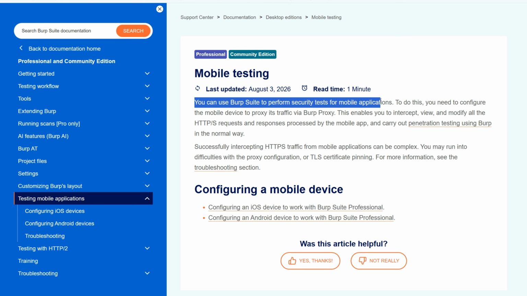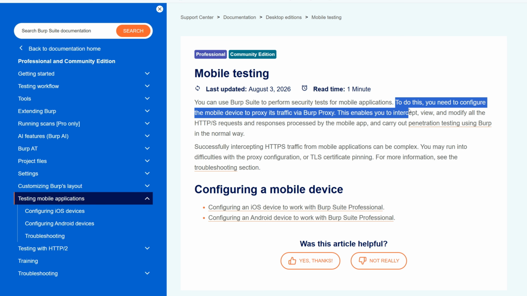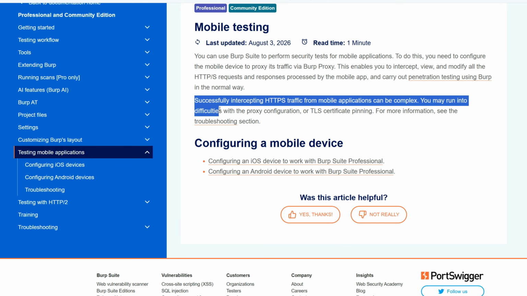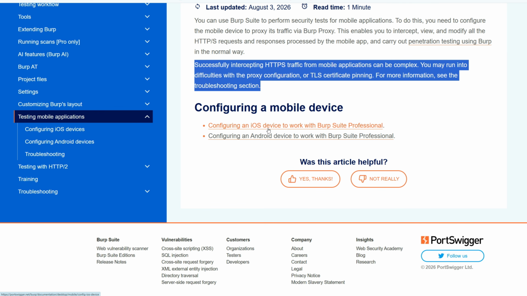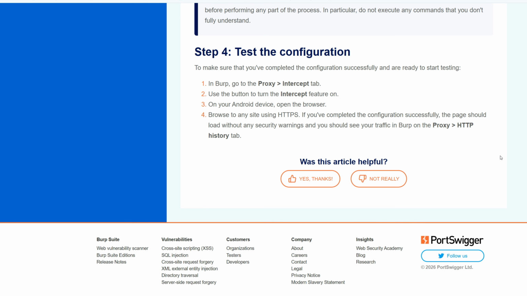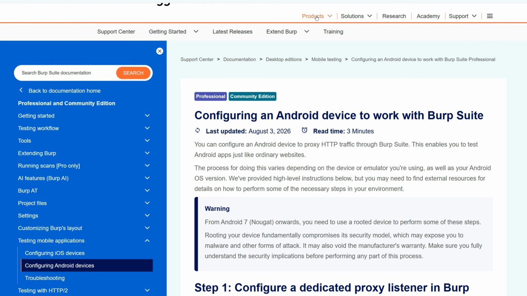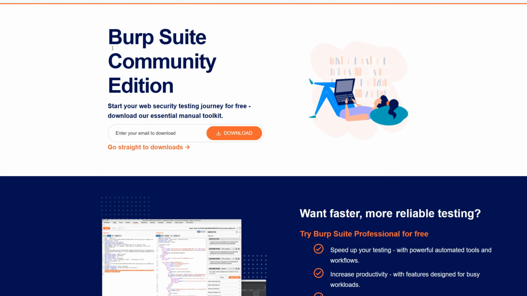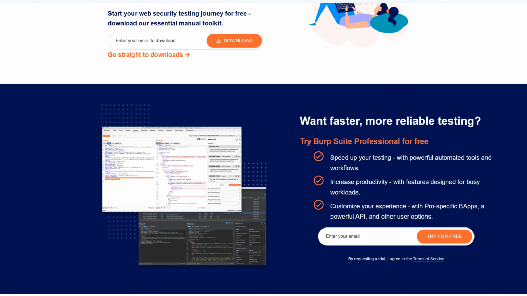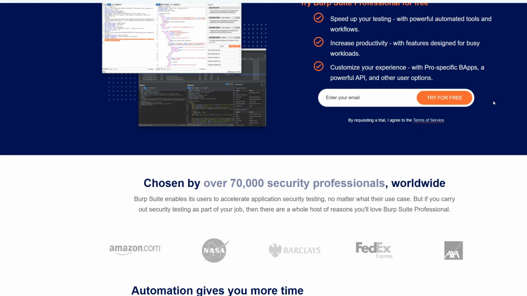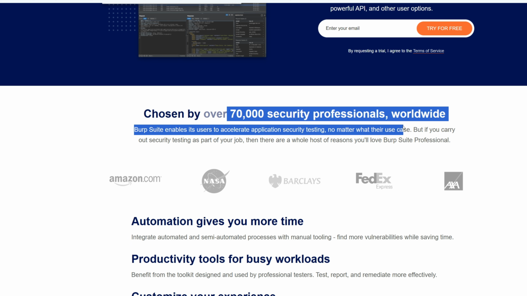You know Burp Suite for web testing. The mobile setup is what most tutorials skip, and getting it right is what separates surface-level mobile testing from actual assessment depth. The full mobile Burp Suite setup, proxy configuration on the Android device, Burp CA certificate installed as a system certificate, certificate pinning bypass via Magisk's Trust User Certs module or Frida scripts gives you full visibility into every HTTP and HTTPS request an app makes, including apps that implement certificate pinning. Certificate pinning is a defense that prevents traffic interception by requiring apps to validate the server certificate against a hard-coded value rather than the system trust store.